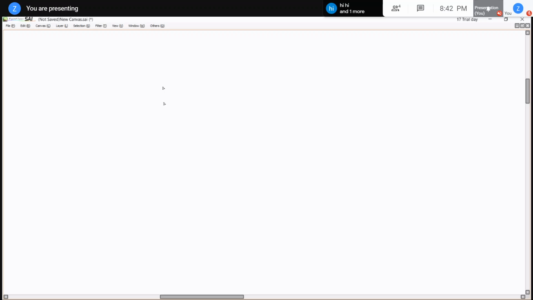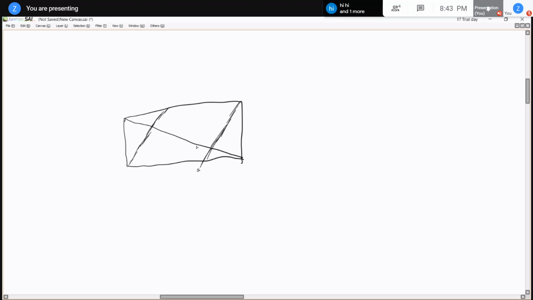So, let's draw this bad boy. Simple, right? If the side lengths are x and y, you can find one equation by saying x squared plus y squared is 64 from the Pythagorean theorem. Oh, that is terrible. But this is just a demonstration. We don't need a perfect graph for this.